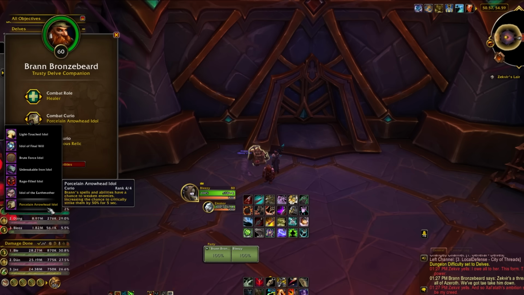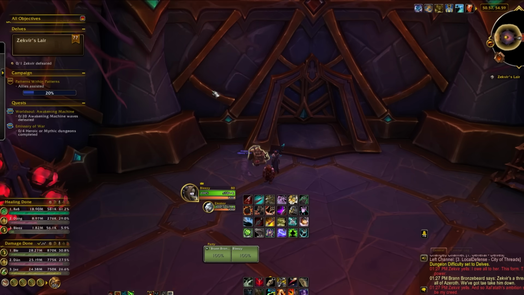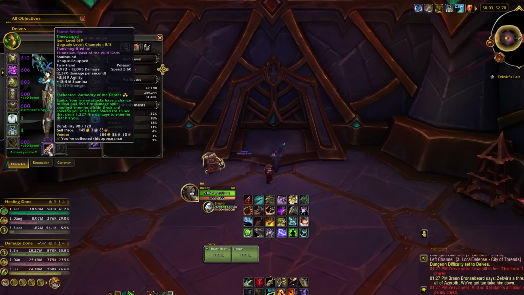I've heard folks have had success with the Idol of the Earth Mother, the Idol of Final Will, and even the Unbreakable Iron Idol. Personally, I default to the Porcelain Arrowhead and the Amorphous Relics. The Amorphous Relic is an absolute must for this fight. It has two different variations that it can choose when you first start the fight, and both of them are fantastic. One of them is going to increase your speed and haste. One of them is going to increase your health and damage done. So you can't go wrong with either one of those.